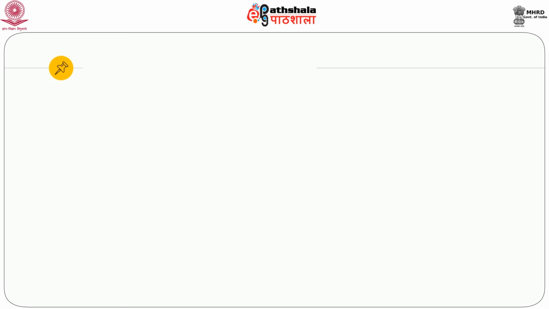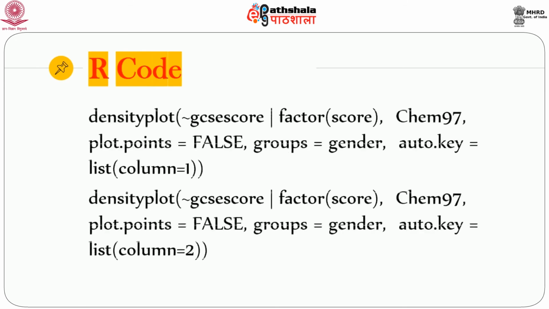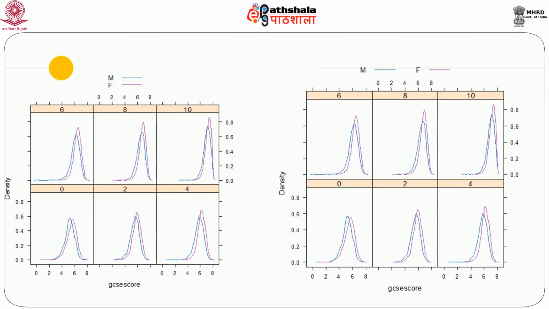Now let us do some experimentation with the column option of the auto.key argument. Put column equals 1 and 2 here and observe what is happening. Have a look at the 2 plots and spot the difference between the position of the legends of the 2 plots. You can specify only 1 and 2 in this column argument, as 1 suggests that the legends will be arranged in a column, while 2 is for the arrangement in 2 columns. As we have said a little while ago, we can set the positioning with the space option as well. So there is room for a lot of experimentation in this regard, as we can see.